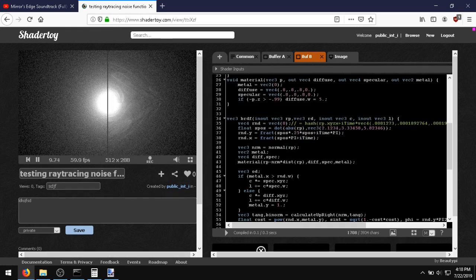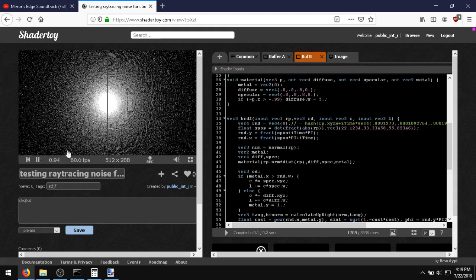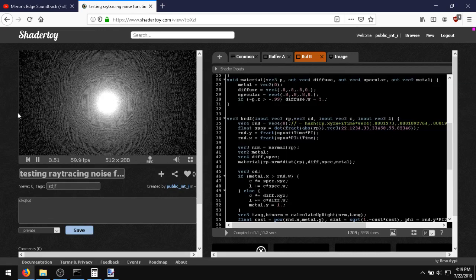Maybe for this seed position, if I did fract, if I did something different, like the fractional part of these values divided by some large numbers, see if that evens out.